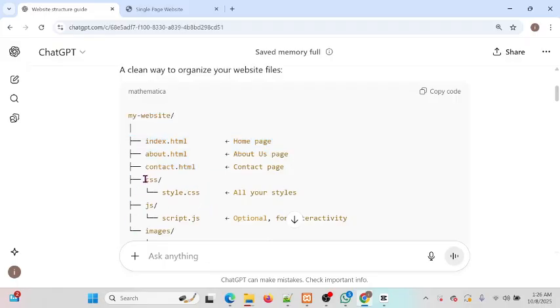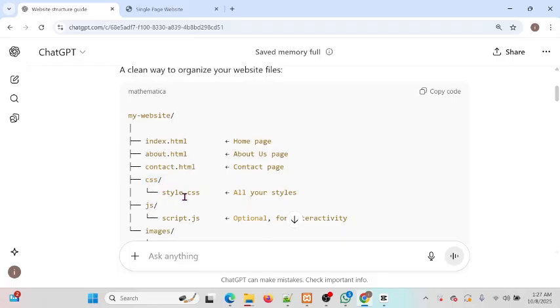Then you have CSS. If you take note, for all these other ones, it's index.html, about.html, contact.html, but when it comes to CSS, it's not CSS dot anything. When you see a name without a dot, without an extension, it means that it is a folder.